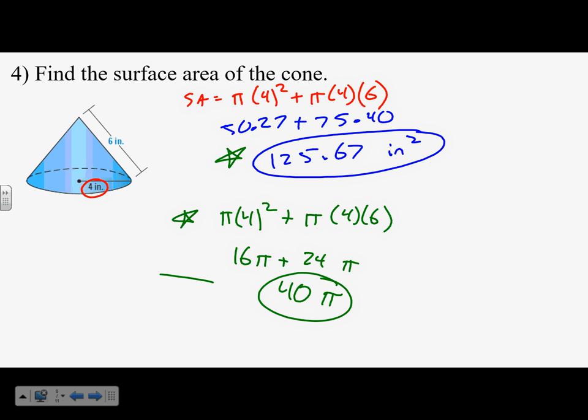If you put this on a test, that's fine. If you leave it in terms of pi on an exit ticket and you miss it, please email me, because I didn't put that in as an answer, but if you do put it in, I want to give you credit for that.